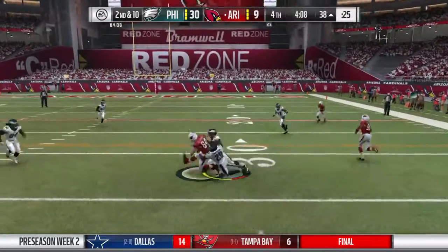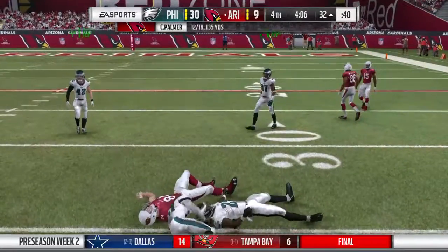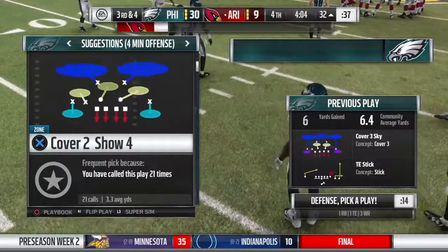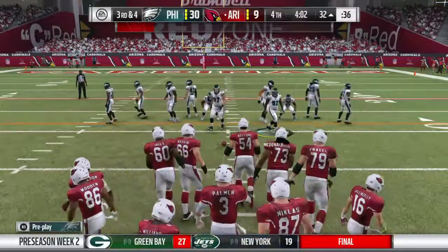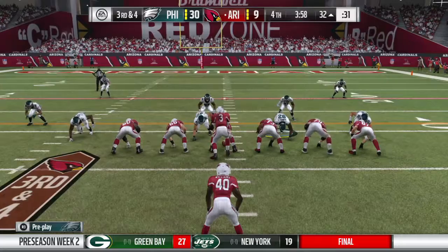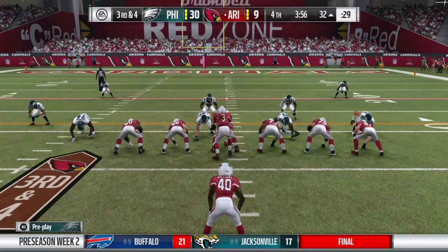Now Palmer, and this time he's got the hook up. It's complete. 6 yards is the pickup, and that'll lead to a third down. How about the timing on that one? Boy, they were in sync, weren't they? 3-step drop, ball's out of his hands, right to the tight end. Nice completion, just like they do it in practice.